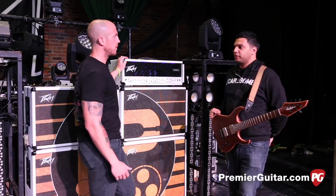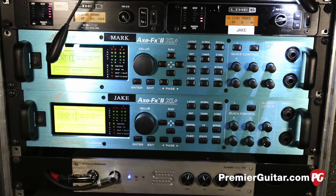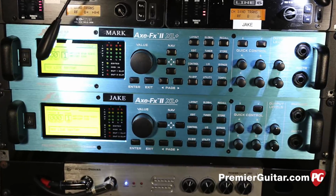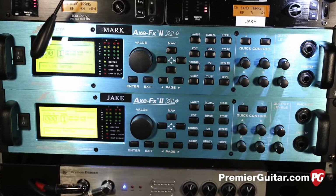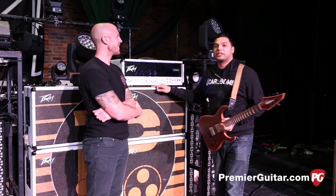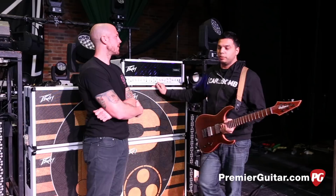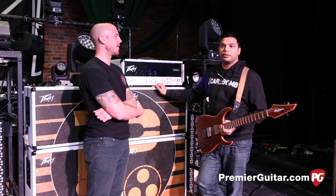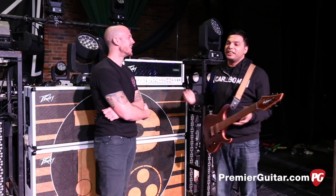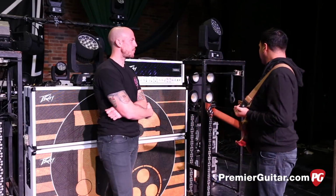Yes, we have blue Axe Effects, and the blue ones are better than ones you have. You cannot get the blue ones. We can get the blue ones. Your tone is worse than ours. These are facts. I'm not making this up. See, they're blue anodized, and that makes the tone more vintage and warm and tube-like. See, I've been after that. Don't laugh. I'm serious.